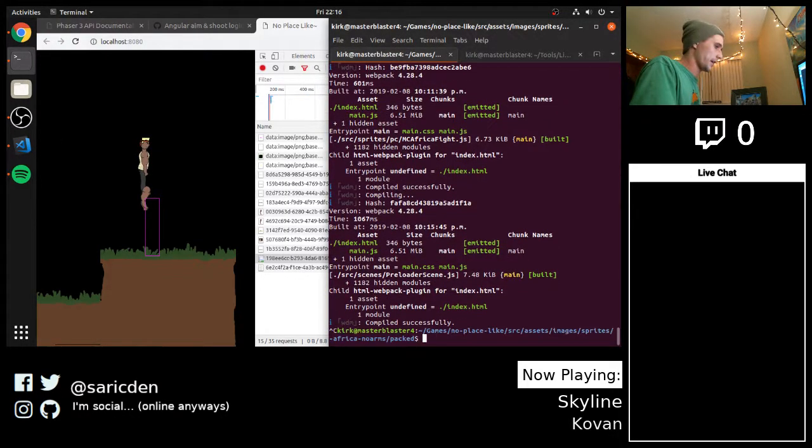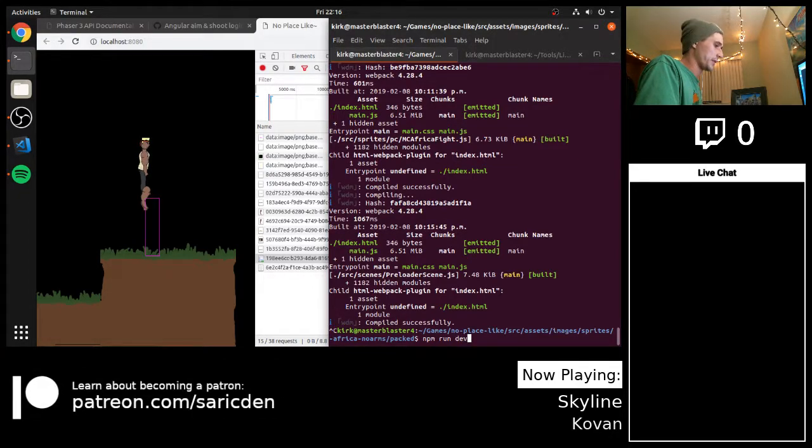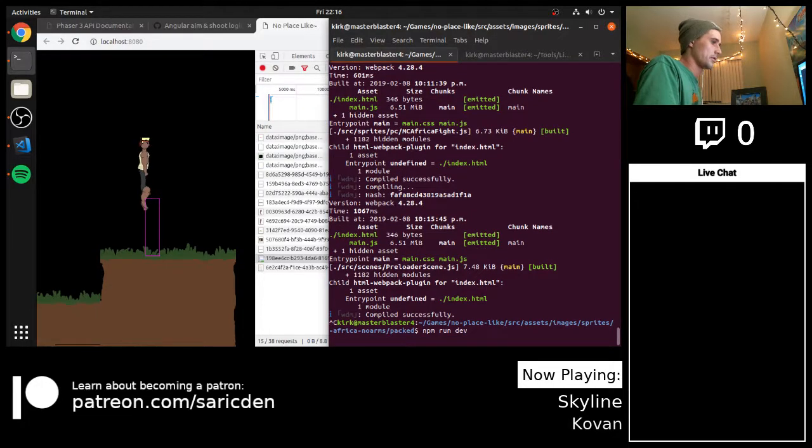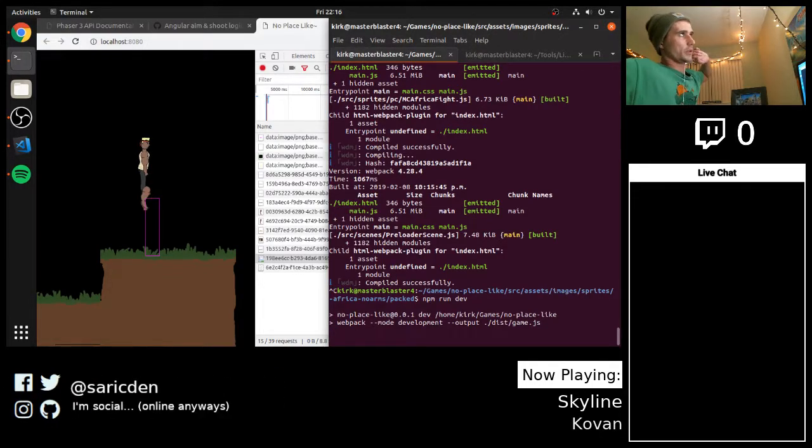So maybe this is all a Webpack problem, which could explain the inconsistencies. Oh, you know what? I've got a plan. Why don't we try and build it and then rerun the dev server? Should we build production or dev? Probably dev. Or should it have been production, actually?